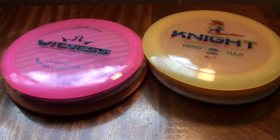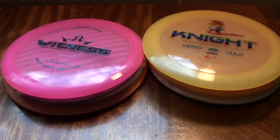Now, myself and pretty much all experienced players will recommend beginners start with slow, understable to neutral discs. The reason is pretty simple, although it might not be readily apparent when you're just starting out. An understable disc is just easier to get to fly straight. It requires less speed and power on the throw to get it to fly on a nice straight line, which is all you're really trying to do when you're first starting out: learning how to throw dead straight down the fairway with accuracy and keep it on the line that you want.